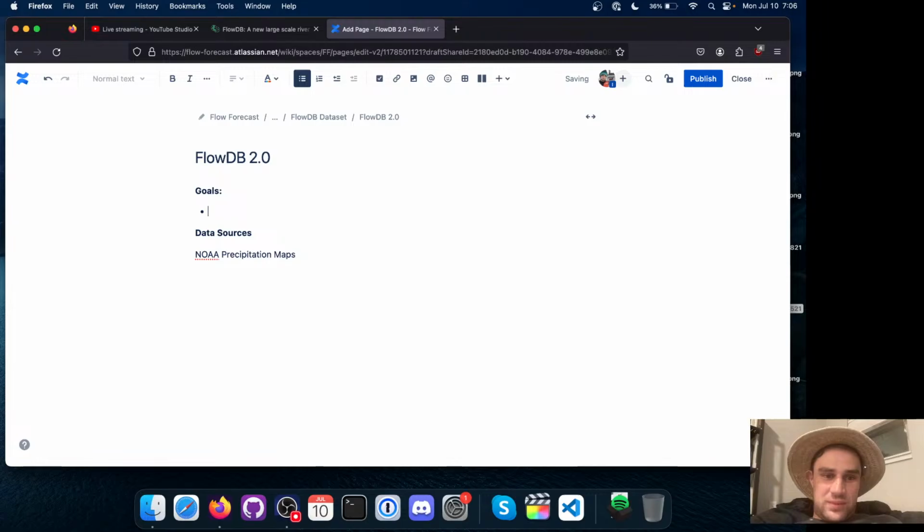So I'm going to list out some of the things I want to do in this updated 2.0. The goal is to incorporate snowpack data into the data set in some way. This was a big one.